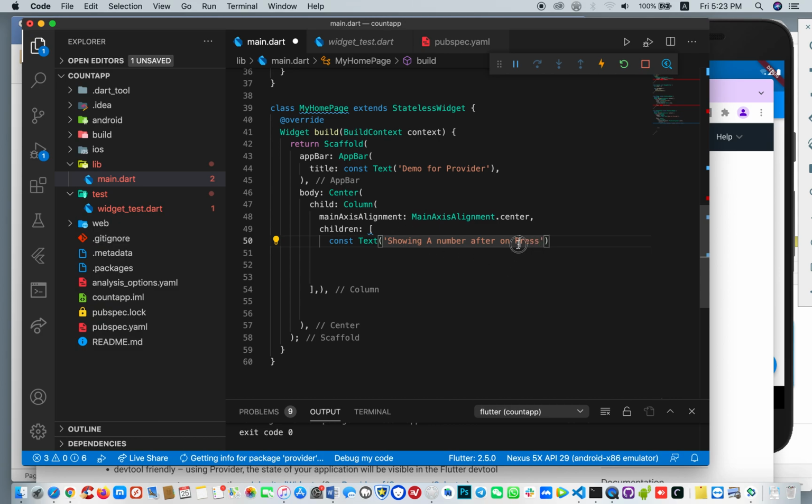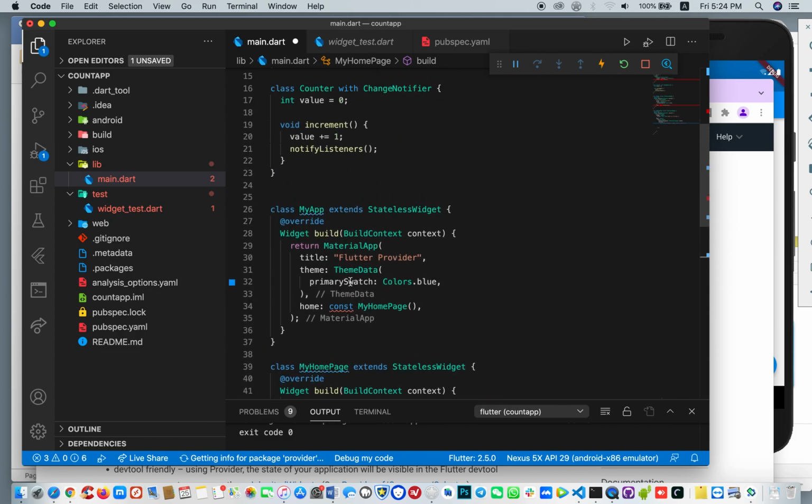Yes, okay, good. Then next we're gonna have our consumer inside this body, because this is where it's gonna display to the user to see the number of count displaying anytime a user clicks on something. So this is where the consumer is gonna be.